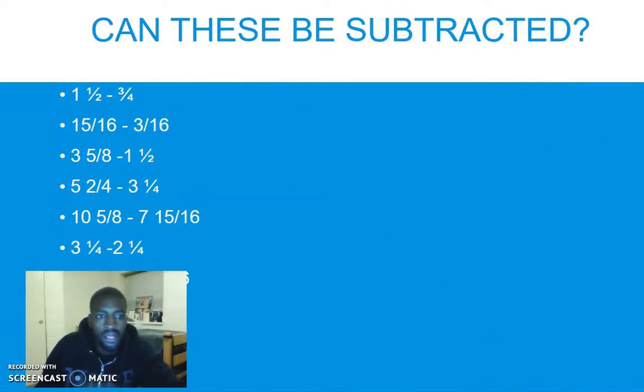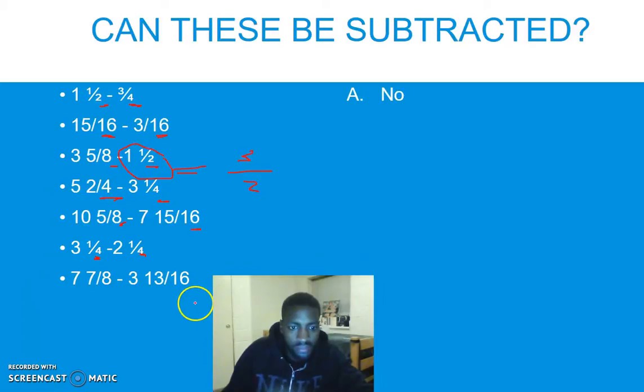All right, let me try this one. Sorry for giving you the answer already, but because the denominators are different, no. Yes, the same. No, different. Even if you change that, it will still not be the same. So this equals 2 3/2. It won't matter, still not. Yes, yes, no, no, yes, yes. And this one right here is no. So let's check. No.